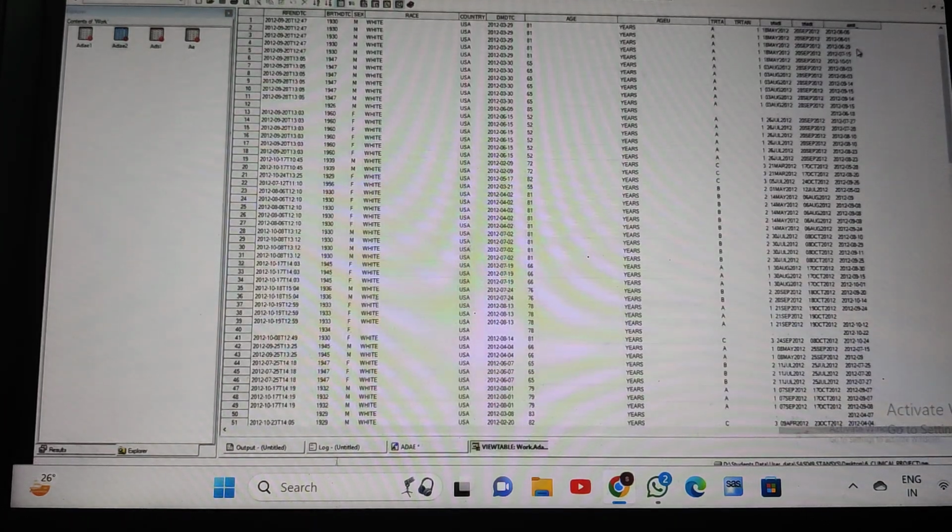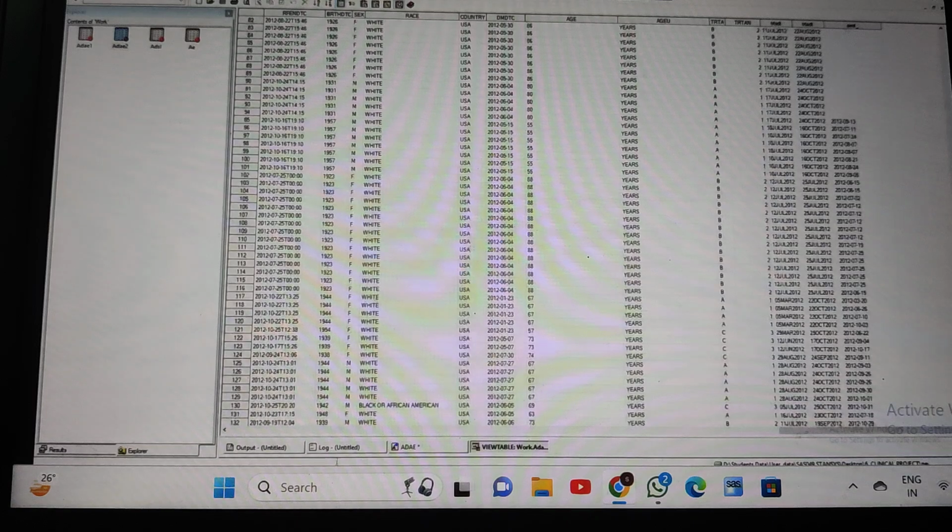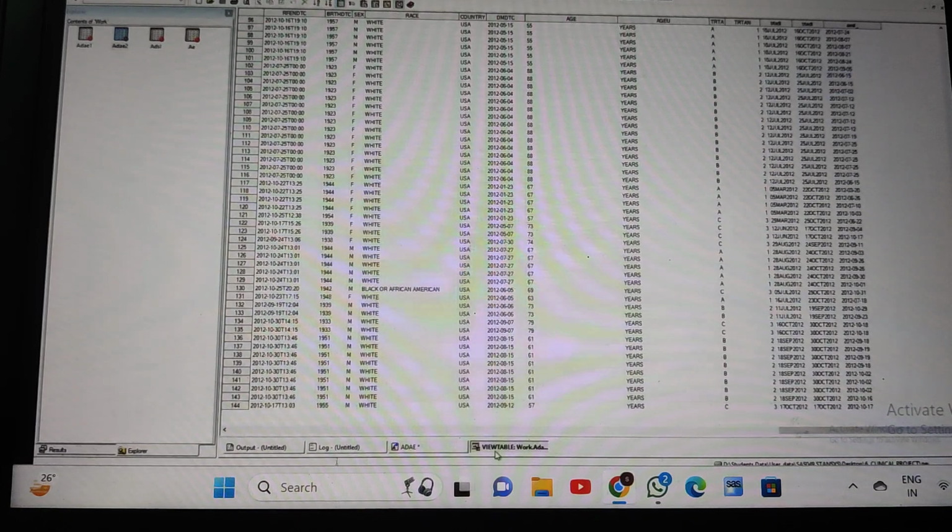If you can see, wherever the complete date is, that is subsetted here, and wherever it is partial, that will come by default. Anyway, there is no T, right? Now this is the intermediate date.